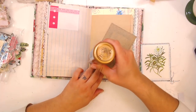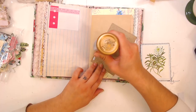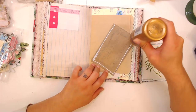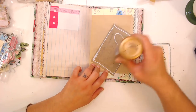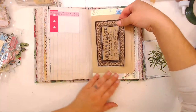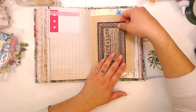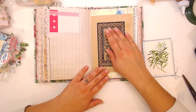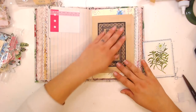Great place, it says. I want to go there. That sounds like fun. Crepe and lace, it says. I thought I said crepe place. It says crepe and lace. Okay.